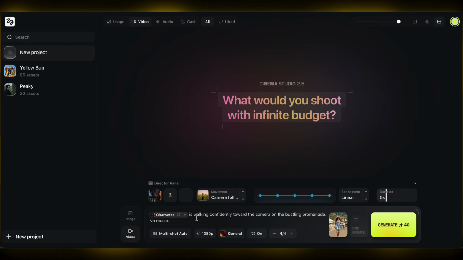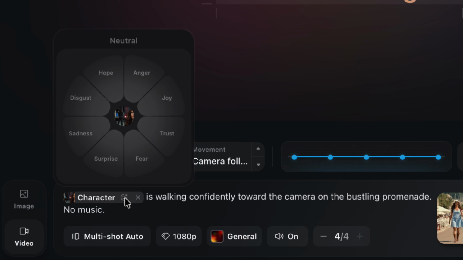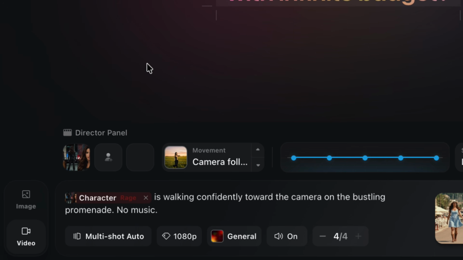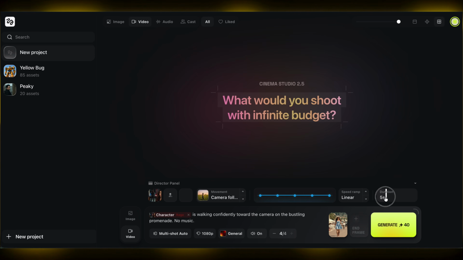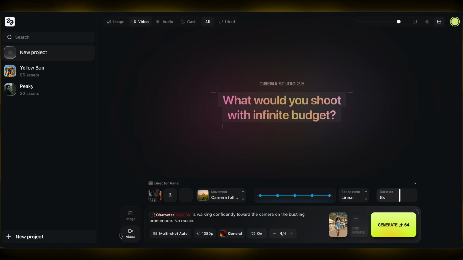And this feature is nuts. Check it out, guys. Here we can decide her mood. Check this out. Anger, joy, trust, fear, surprise, sadness, disgust, hope. And it's not only this. Check out here. The lower you go on this wheel: annoyance, anger, rage; apprehension, fear, terror. Let's really push this one and let's just make her super angry. I'm actually going to put this one up to 8 seconds so that we can take advantage of the multi-shot auto and just have a look at how consistent and cinematic this is.